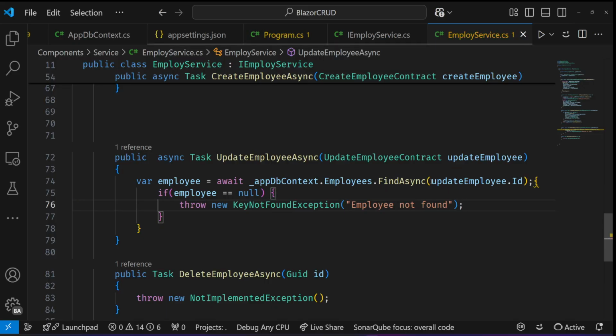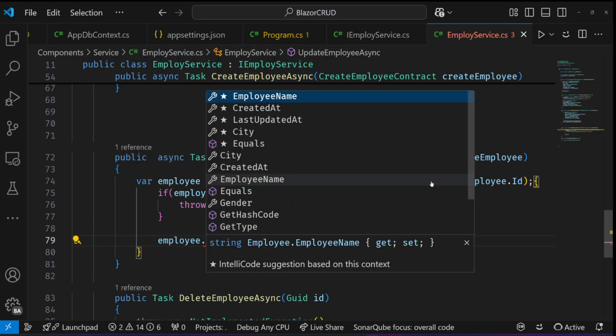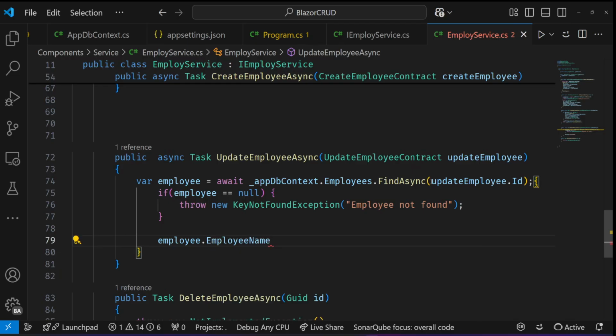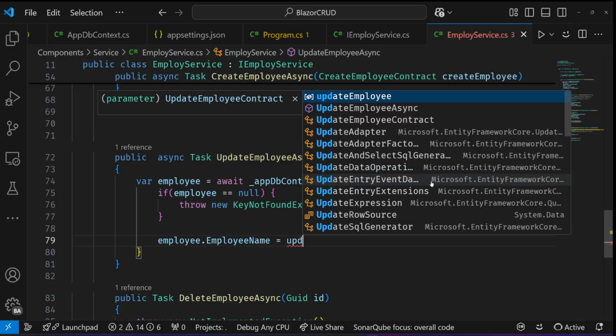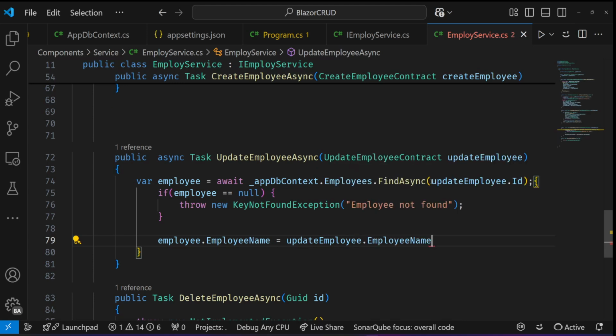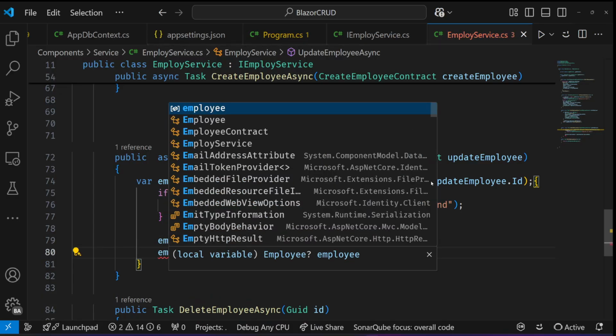But when the employee is found here, we go in, the employee name is equal to what they are going to enter. So it's go to update employee here, and then it's employee name. And then we go ahead and do the rest.